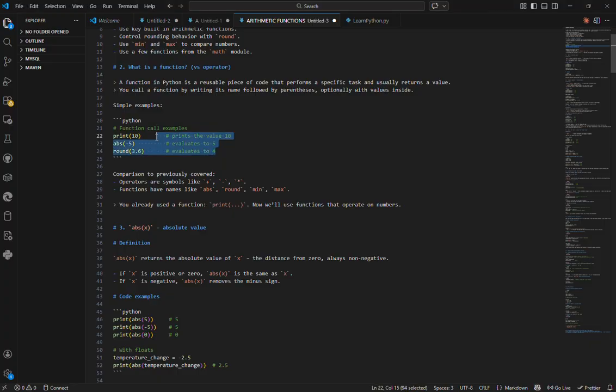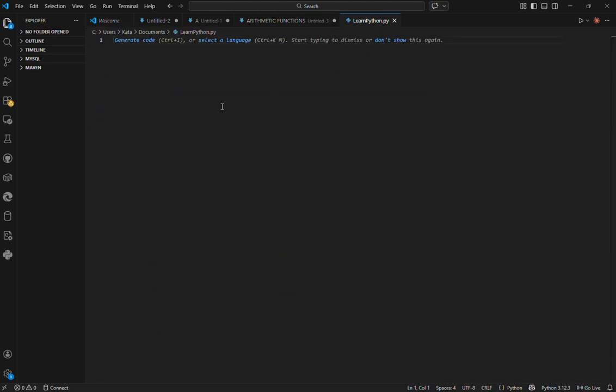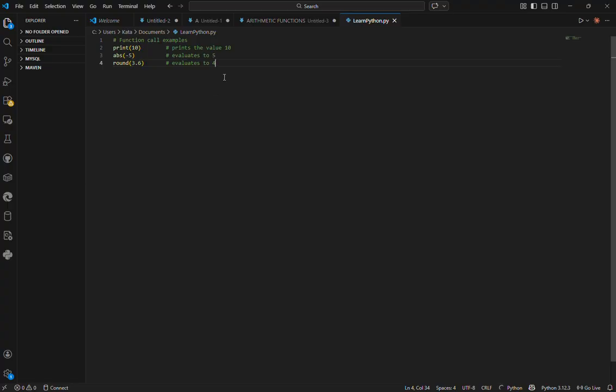We have this code already written out. I'm just going to copy and paste this into our Python file. You can always pause the video and write it out to practice. For the first one, we have a function called print, and this one is essentially instructing Python to print the number 10 to the console.